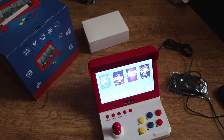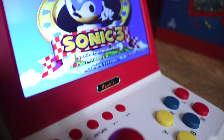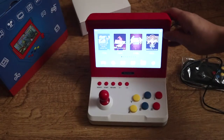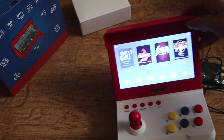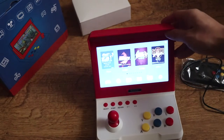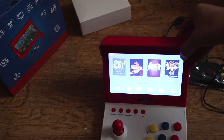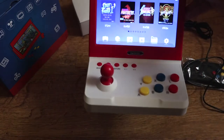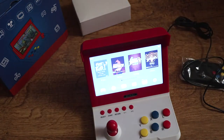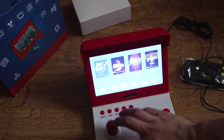I paid around £45. Just under $50 for this. So there's an inbuilt 2500 milliamp lithium battery which you can charge via micro USB. The speakers are around 3 watts, I think. It's pretty loud for such a small device. Quite like the little bass. There's a bit of bass in the speakers.